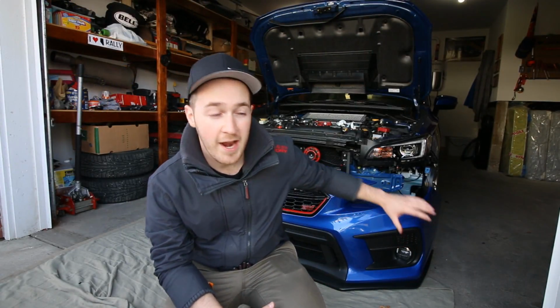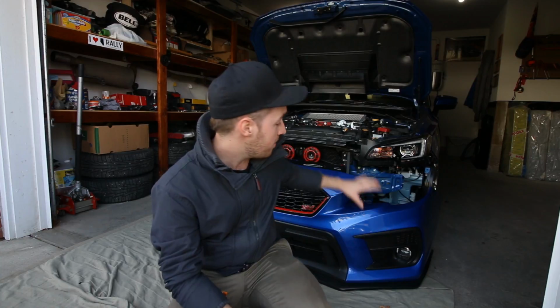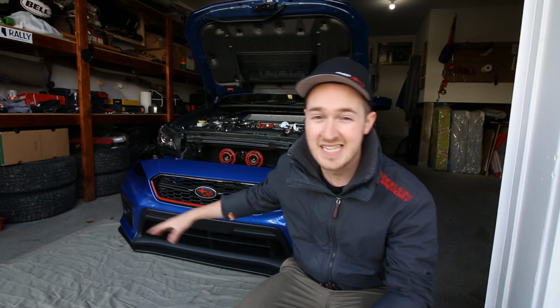Alright guys, now once you've got everything wired up and all your wiring in place, it wouldn't be a bad idea to test the connection first. Then we can go and proceed with putting the bumper back on if everything works. Alright guys, now if everything's working, you can go ahead and put your bumper back on, get everything back installed, tidy up any wiring that's behind there, and you're good to go.